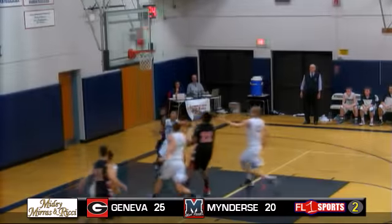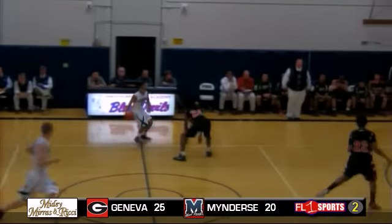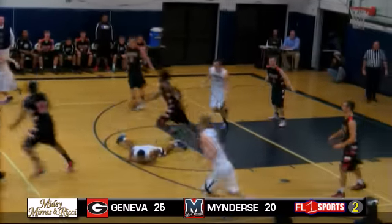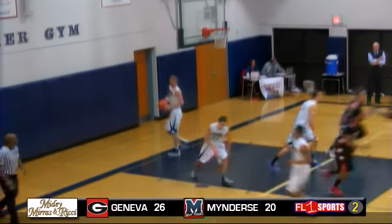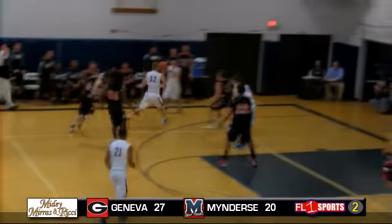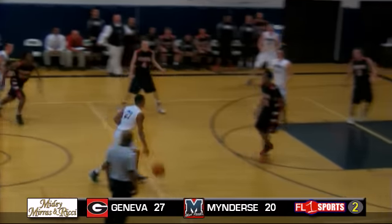Here's a deep three from Donahue, off the mark, and another rebound for Ruddy. Ruddy's doing a good job on both sides on the boards, offensively and defensively. Pasalacqua behind the back and had it stripped. Johnson, three on two, keeps it himself and lays it in for two. Terrell Johnson has played a real nice first half. Great take by the big guy there. Juke made a nice move, finished the layup. Six for Johnson, it's 27-20.